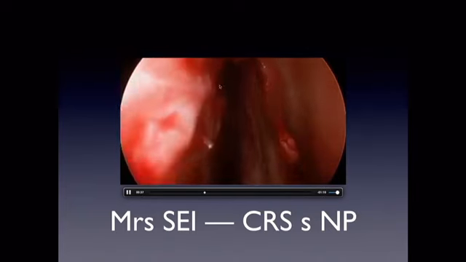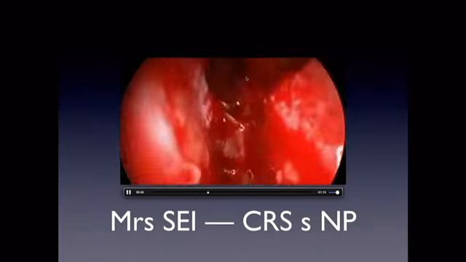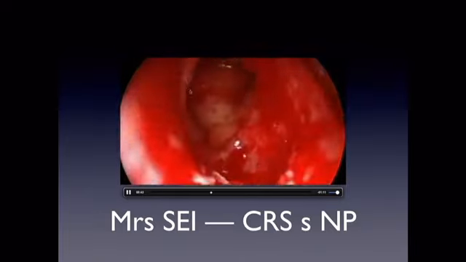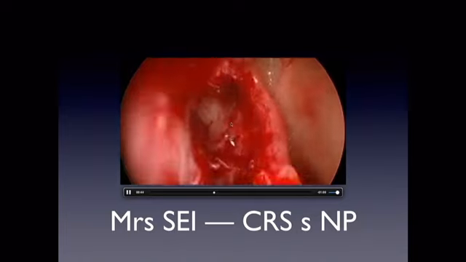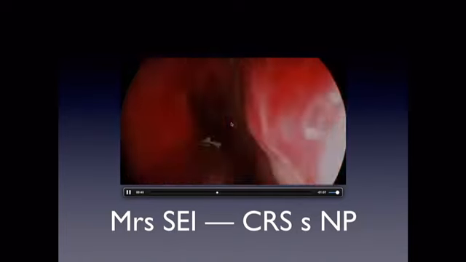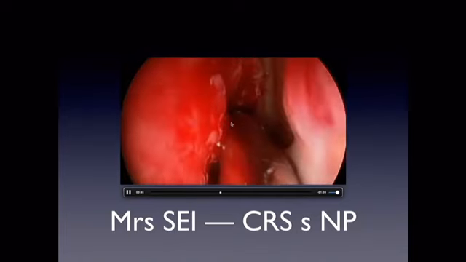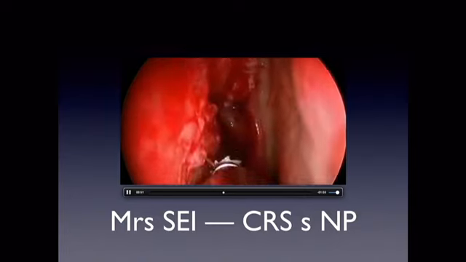So this is the suction, and I can't really get up very far. If we don't get up very far, then she's not got enough space. You can see there's a bit of space here. That's not quite enough, because what will happen is that will circumferentially scar down. She'll end up with the same symptoms again. So we have to drill out that frontal sinus beak.